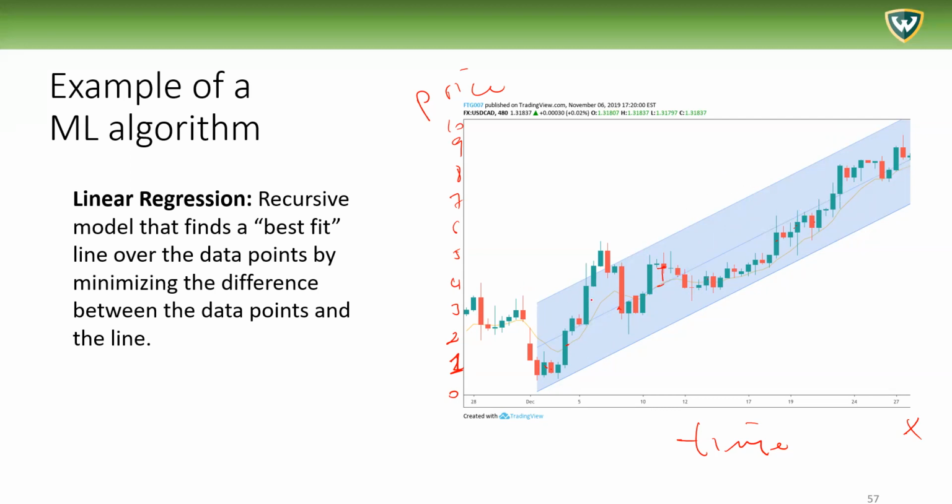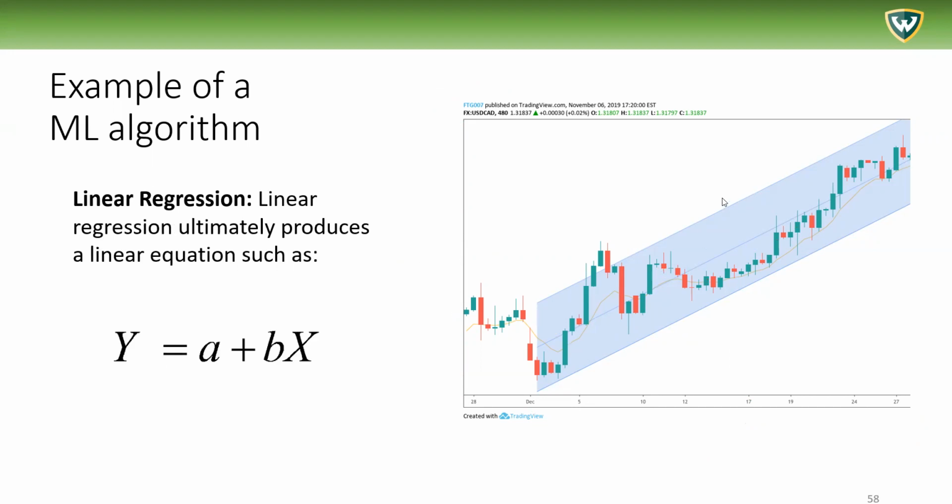And why is this useful? Well, we can then use this line to understand the trend and the pattern. So if we have a particular time in mind, we can know the price. For example, if you give me the time December 27, the price is going to be around 5 because the price is going to be on the line. Now, that's not the actual price that existed, but the whole idea is that we find a trend and a pattern.